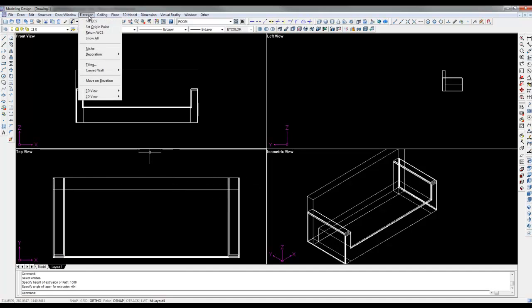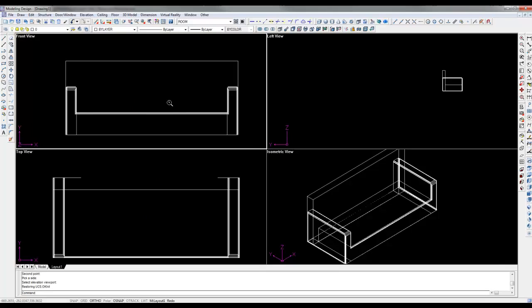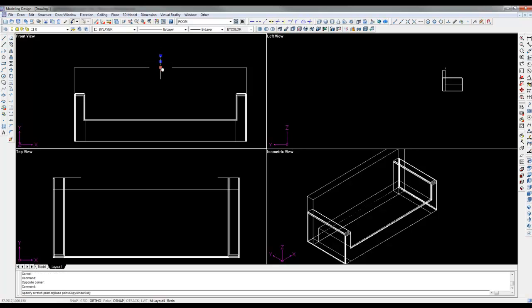So for this I have to draw an elevation or section line. So elevation set UCS. I'm just going to trace this back piece over here. So start point, end point. We're going to be looking at it from the front to the back. So we click on this side of the couch and we select the viewport. There we go. First thing I'm going to do is just draw a sort of guide to the middle so I can see where the middle of the couch is.